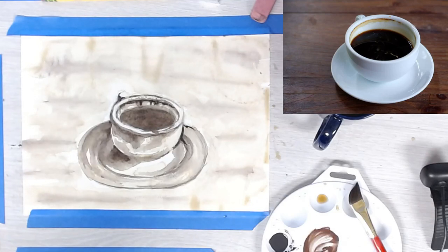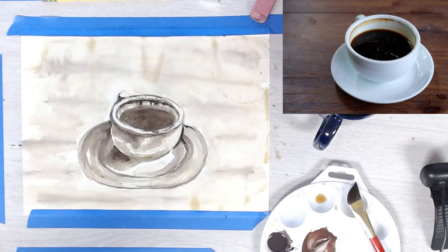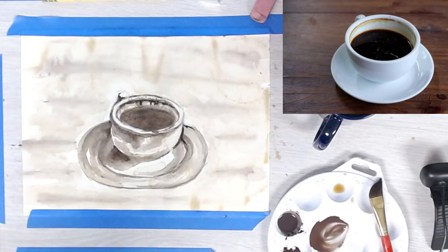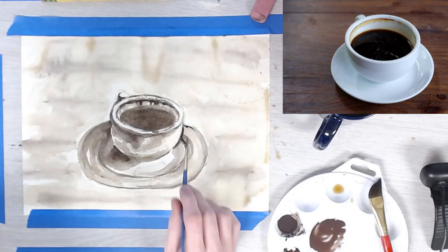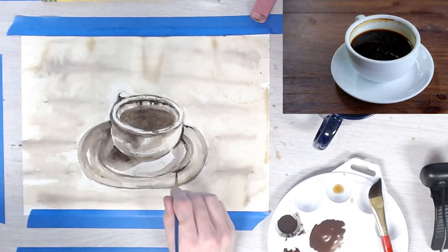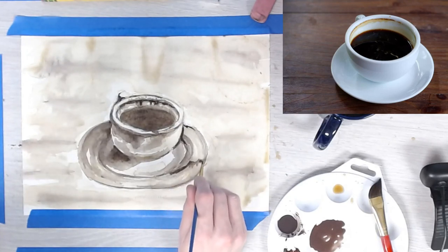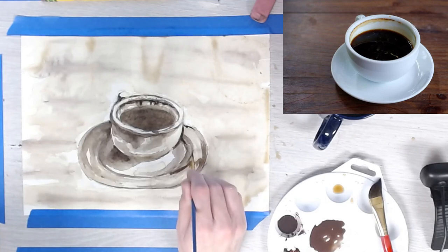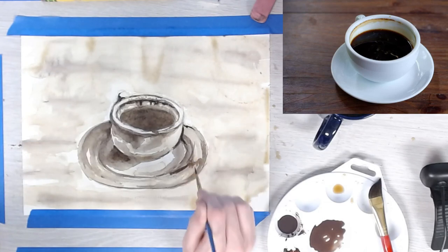Oh, good old coffee. And all my mocha coffee dried up. Okay, let's go back here. Let's look. I need a little bit right in here. Comes up and shades in just like that. So right now we're almost done. I'm just adding in some of the shading and values into it.